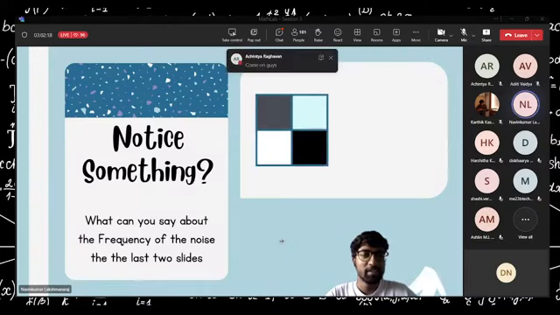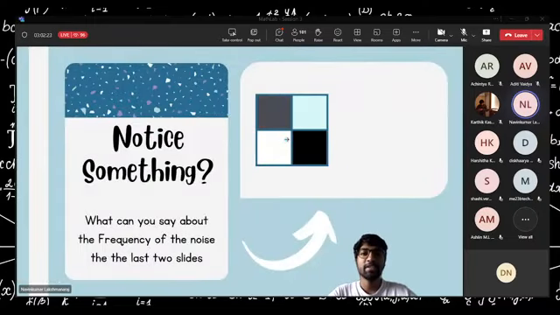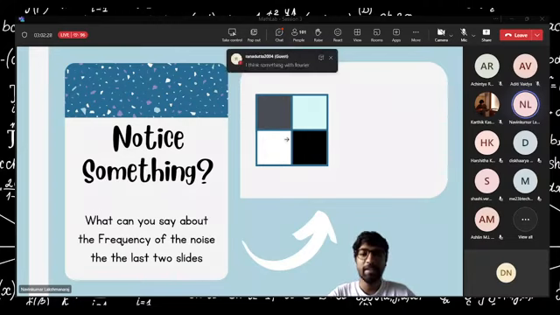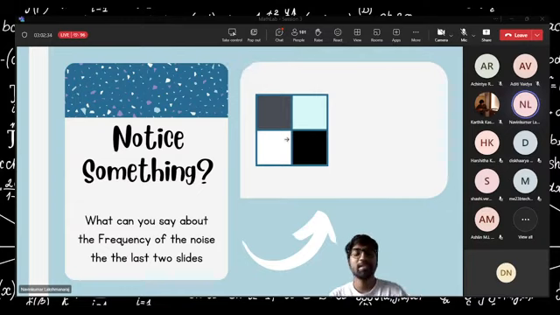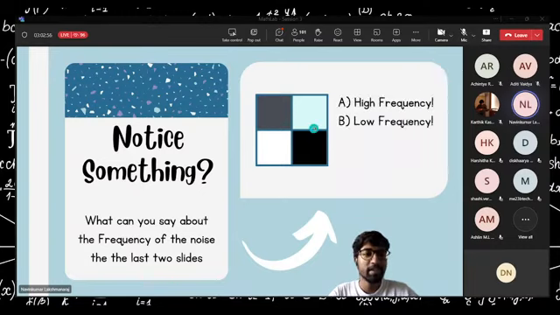So, for reference, I'll clarify this thing as well. Whenever we refer to something as high frequency, what we mean is that the value of that thing increases a lot in a very finite duration. So something like this is what would be termed as a high frequency component. But something that undergoes changes very slowly, something like a big sinusoid wave, is something you'd call a low frequency. So looking at this representation of noise, say in some 4 adjacent pixels in a photograph, what do you think the frequency is? Is it high frequency or low frequency?